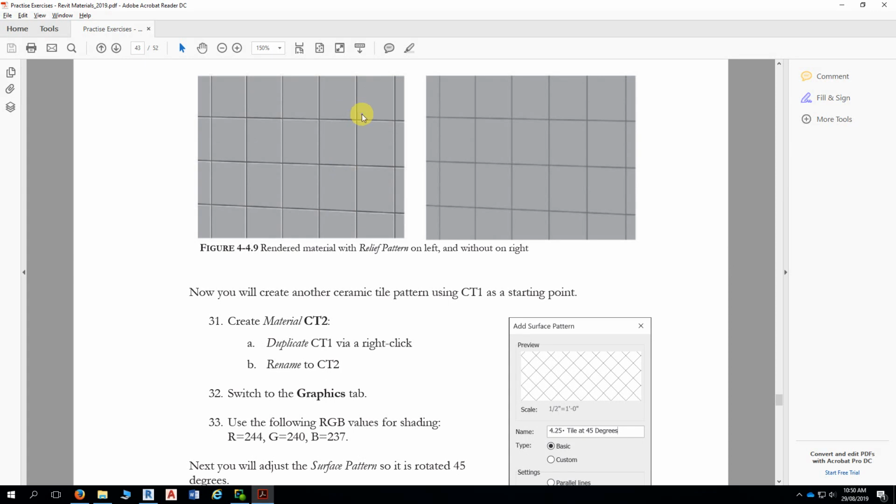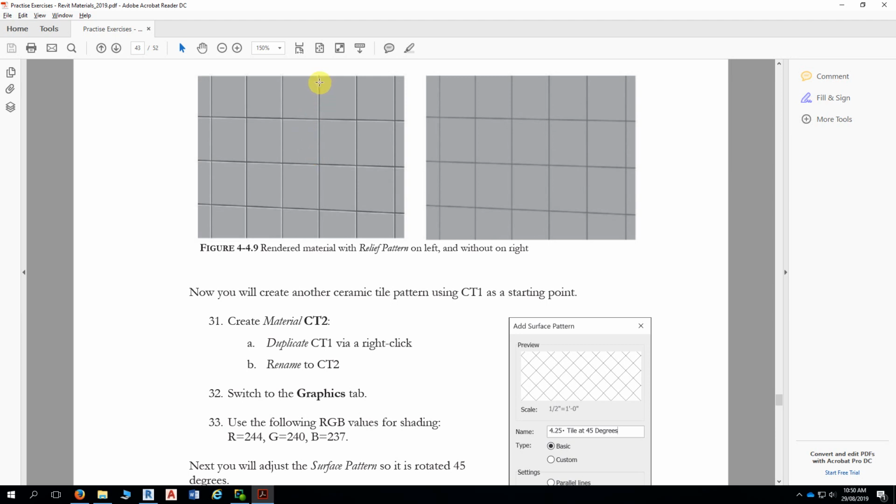Okay, so you can see here that the image on the left looks far more realistic. It has a relief, it has some depth to it. So the image on the left is far more realistic than the image on the right. Okay, this is very flat. Now, to create this effect, we have to introduce something called a relief pattern.